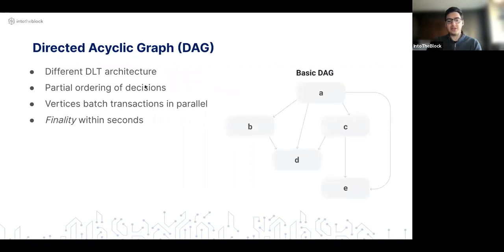In terms of Avalanche, it's actually not a blockchain. The architecture is set up as a directed acyclic graph, a DAG. You can think of it as a different, parallel type of architecture. Within distributed ledger technology, there are blockchains and there are DAGs. Those are the two main ones. There are other architectures, and of course, blockchains are the household name. But this is a slightly different way of ordering transactions.